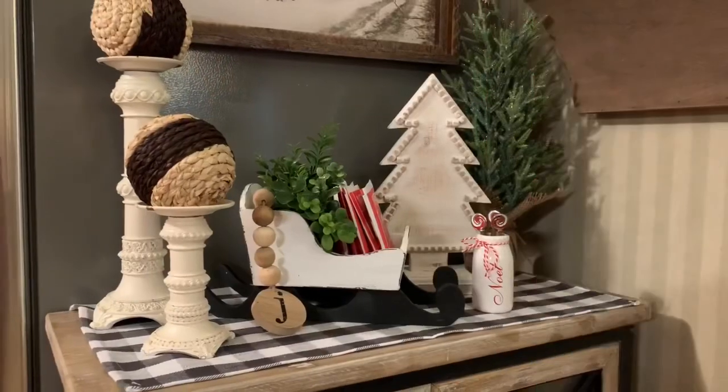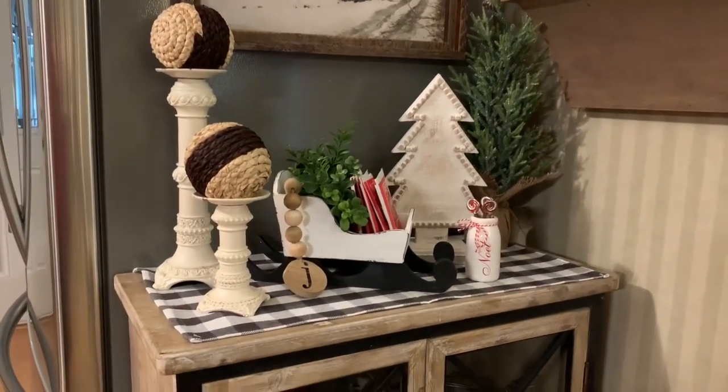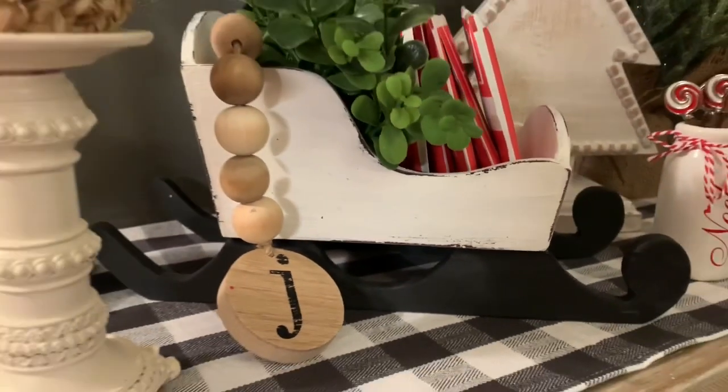Okay, y'all, here it is. It is so cute. I absolutely adore it. I think it just turned out so cute. It fits in very well with my farmhouse decor theme I got going on. It's a little distressed. I love the black and white. I just love everything about it. I think it's just super cute.